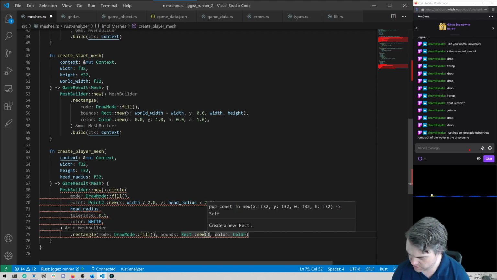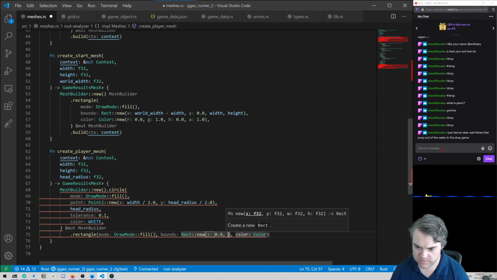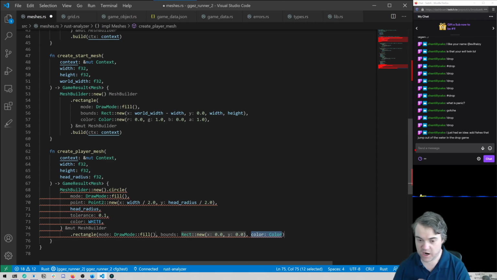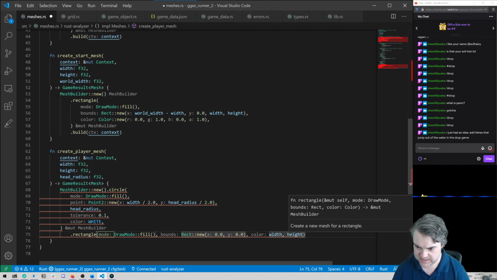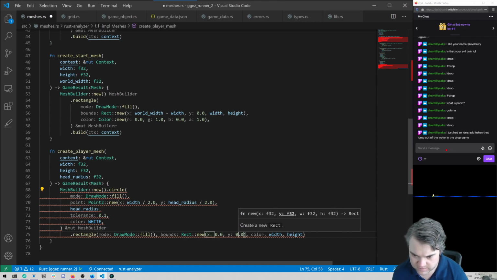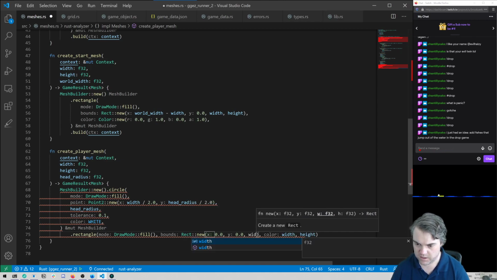Okay, so rectangle, we're gonna have 0.0, 0.0. Our width is gonna be our width, our height. Wait, how did I go into the color? Our width and our height.